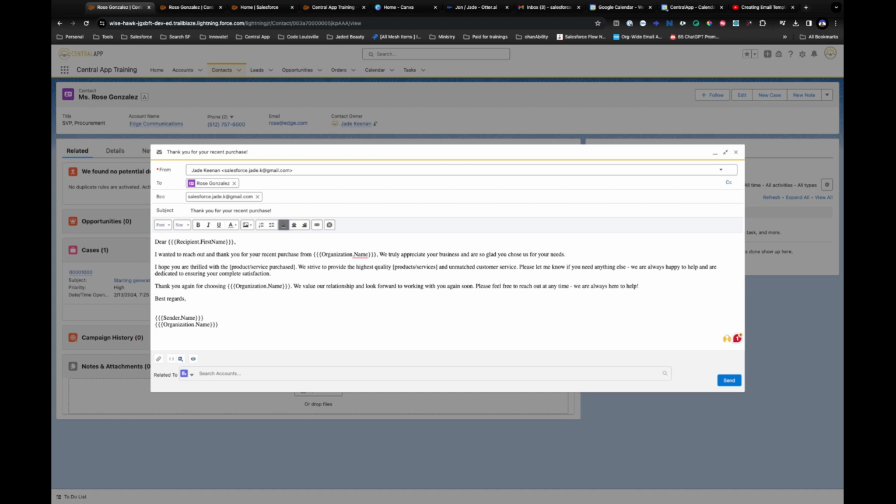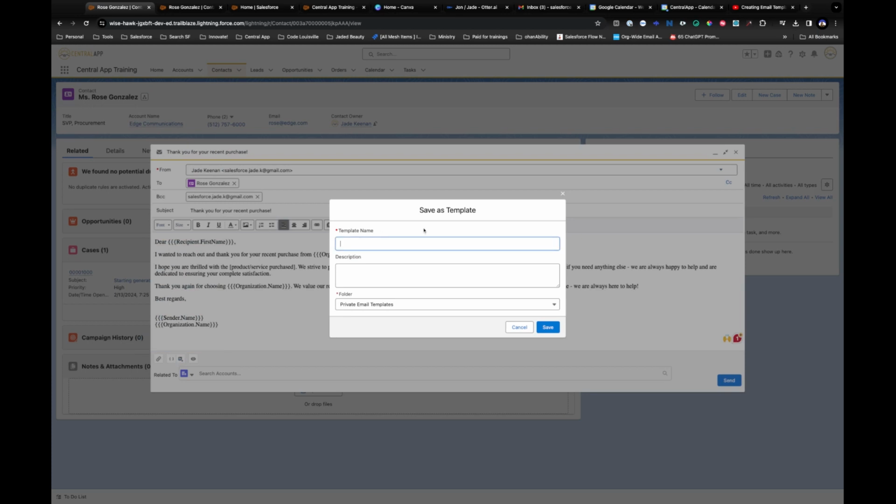So we're going to click that button, and we're going to hit Save as New Template. When we do that, this screen pops up. It's very good to be as descriptive as possible. There is a search engine that allows you to search through templates quickly and find the information you need.